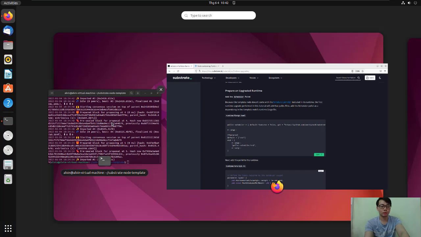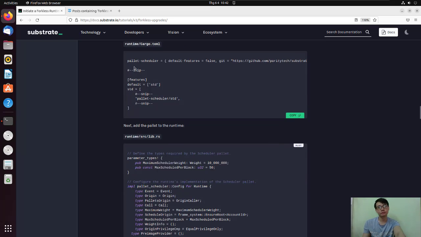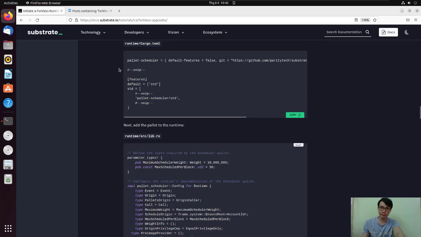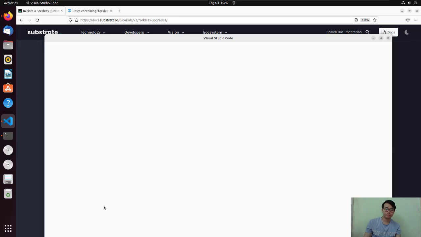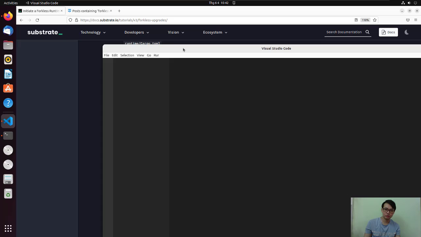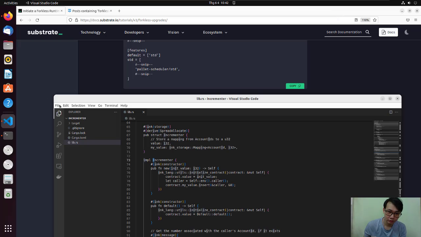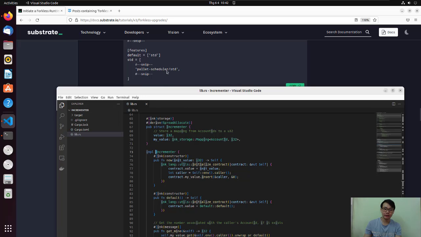Go to Visual Studio Code, and I go to my node template folder.